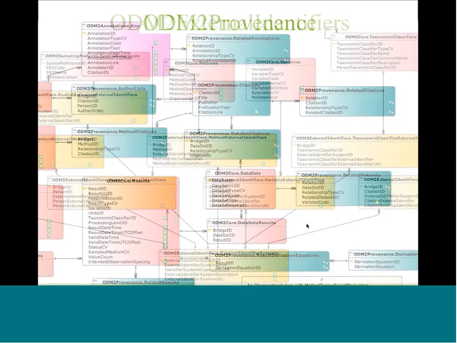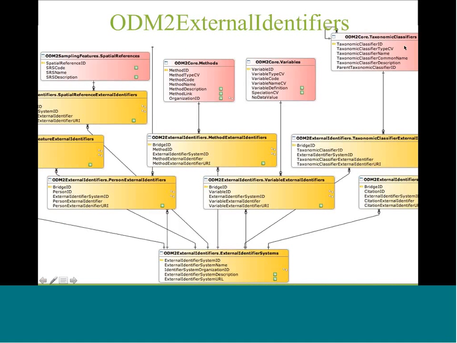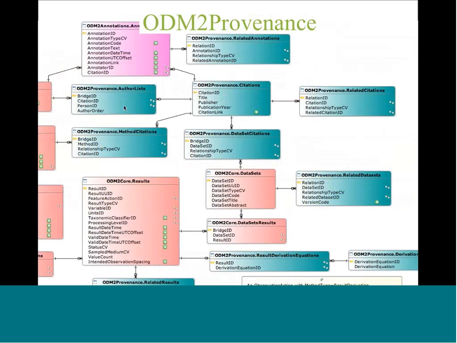So we want to enable that for all sorts of things, taxonomic classifiers. As you can see here, that these are going off the side. Our capabilities are quite broad, and we've implemented the most important ones. For provenance, which is the information about where something came from, we have also created lots of strong capabilities.